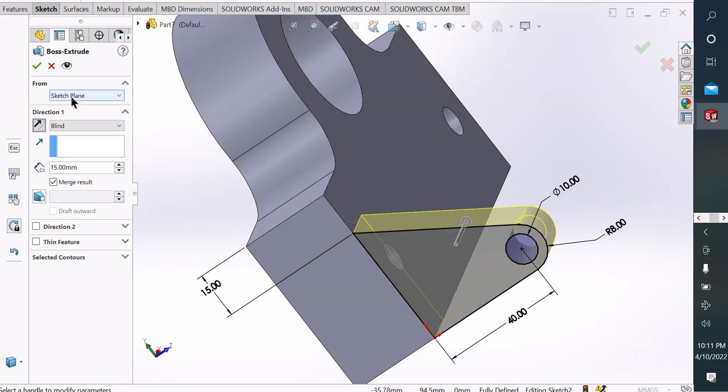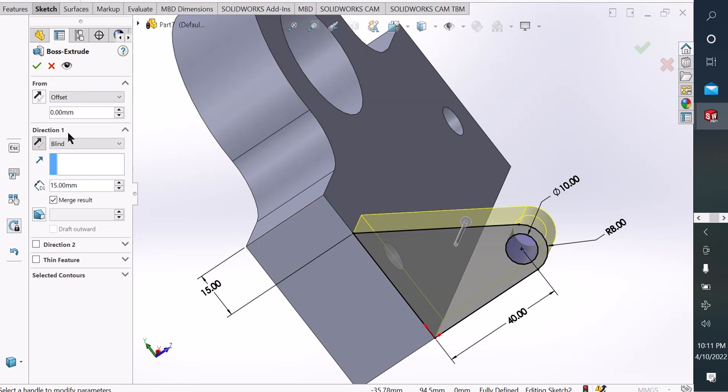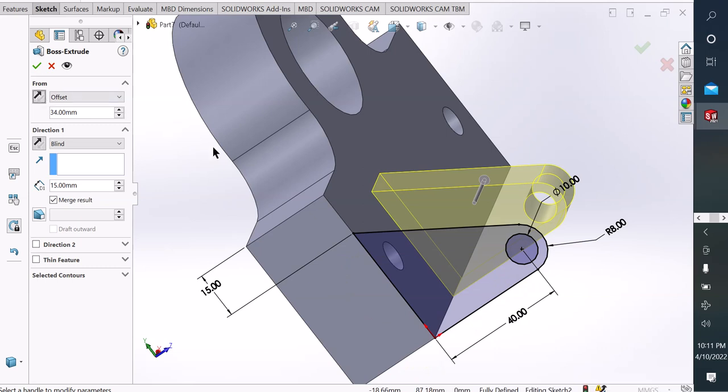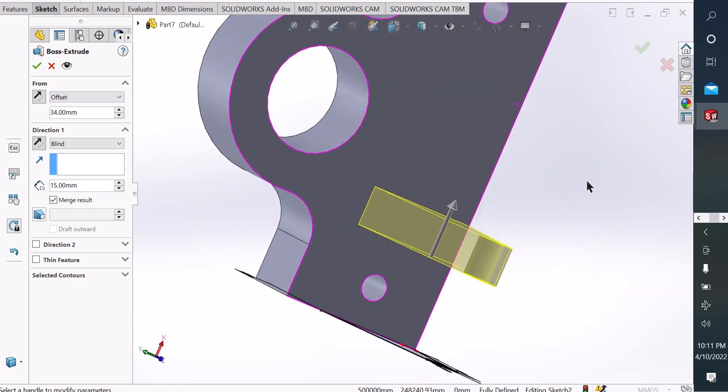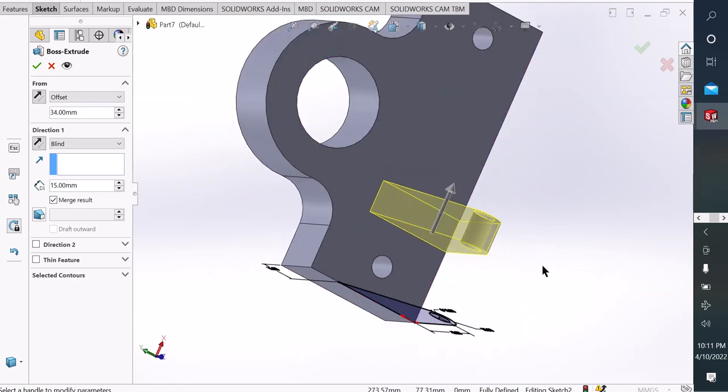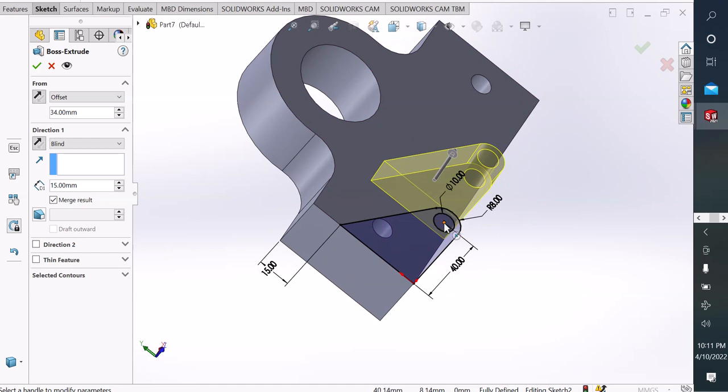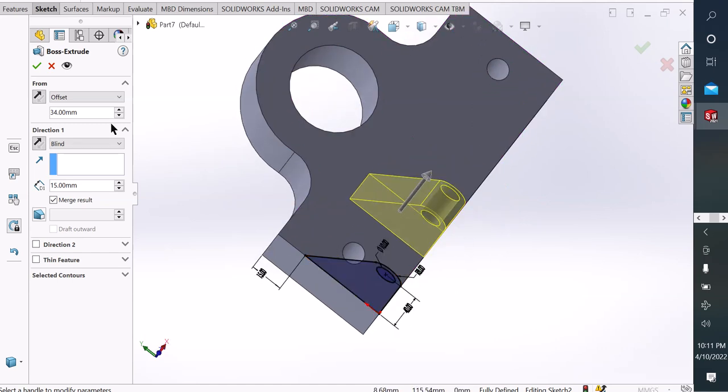So first click the sketch plane, and here is the optional offset, and give the distance 19 plus 15 mm. And here is another direction. See, our shape is shifted from the origin.